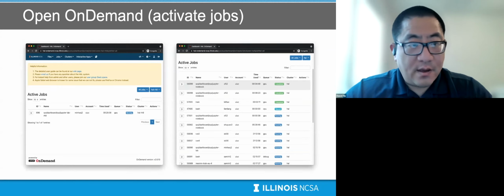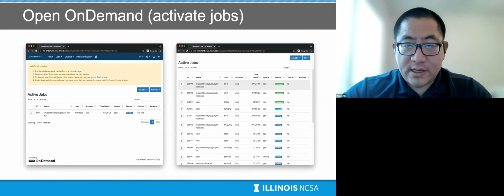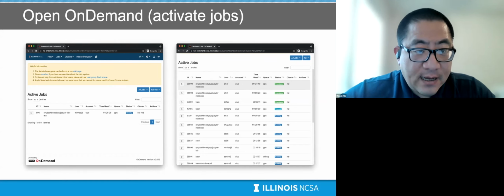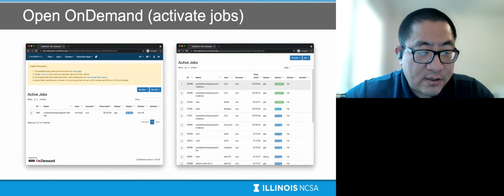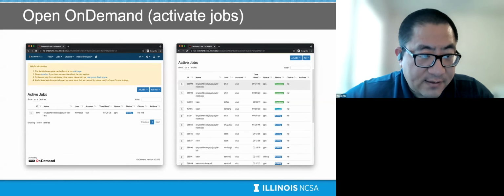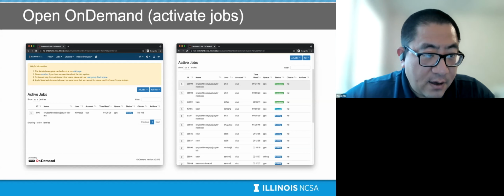And then the active jobs. As we can see here from the left-hand side, there is one user submitting a job on this cluster. There is a triangle-shaped button on the left-hand side.